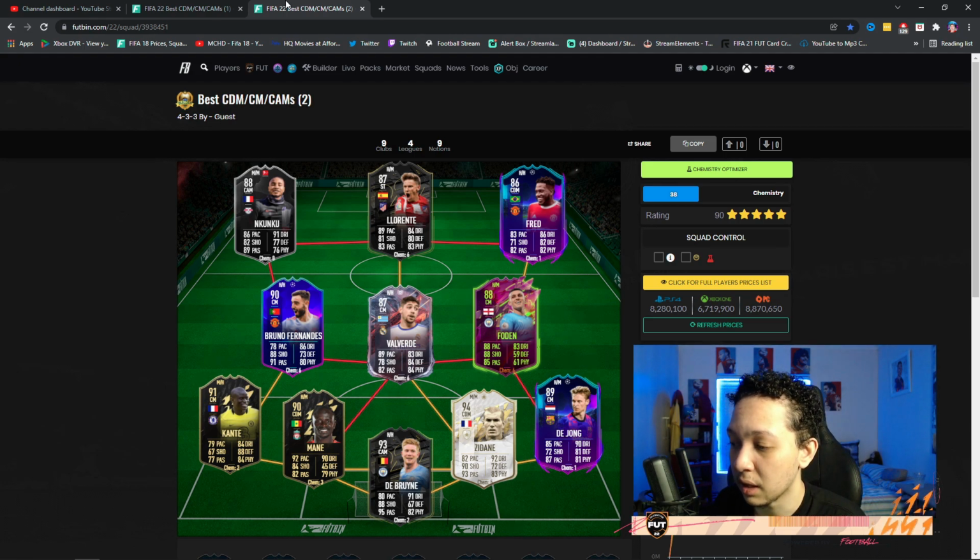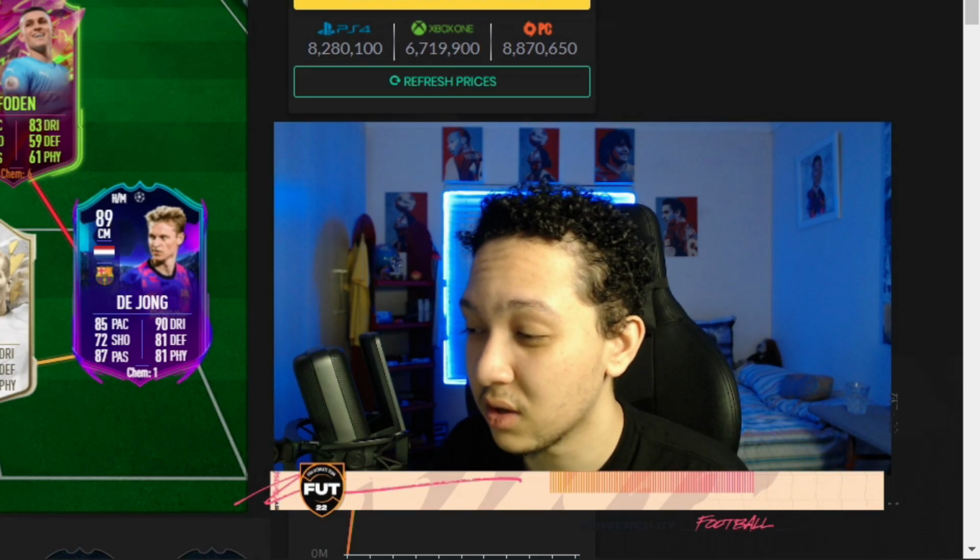Yeah, I think they're really reliable. These are players that can play in a 4-2-3-1, anywhere in the midfield, man, literally anywhere. But yeah, that Foden, you've got the likes of De Jong, Valverde is the new one, you've got Fred. Oof, these cards, man. You've just got Zidane just chilling there.